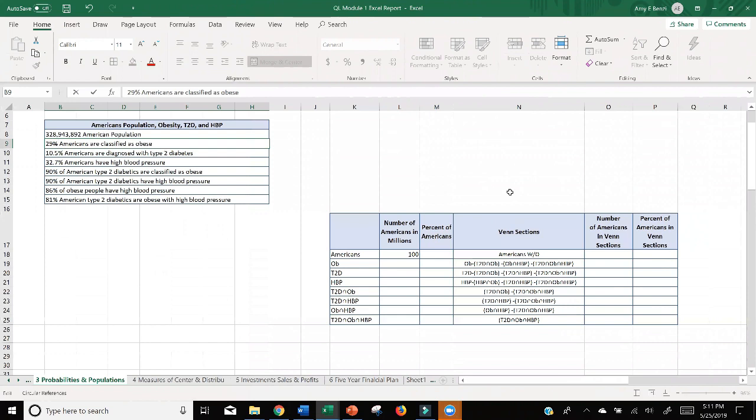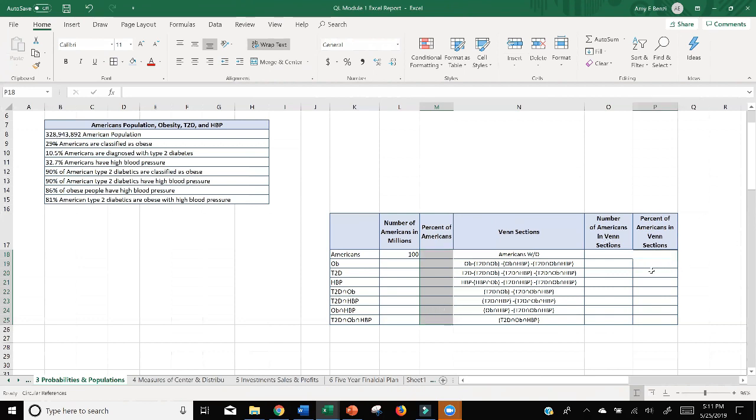So over here under obese, I am going to type in 29%, but I'm going to select this whole column, because it is going to be recorded in percent. So I'm actually going to select all of that column. I'm going to hold down the control key on my keyboard, and then also select this other column over here, because this is percent too. I'm going to come up to my number here and click percent. So now everything I write in these cells will be recorded as a percent. So the number of obese Americans, I have 29%. And then I have 10.5%. I'm going to pause the video and fill all of this in.